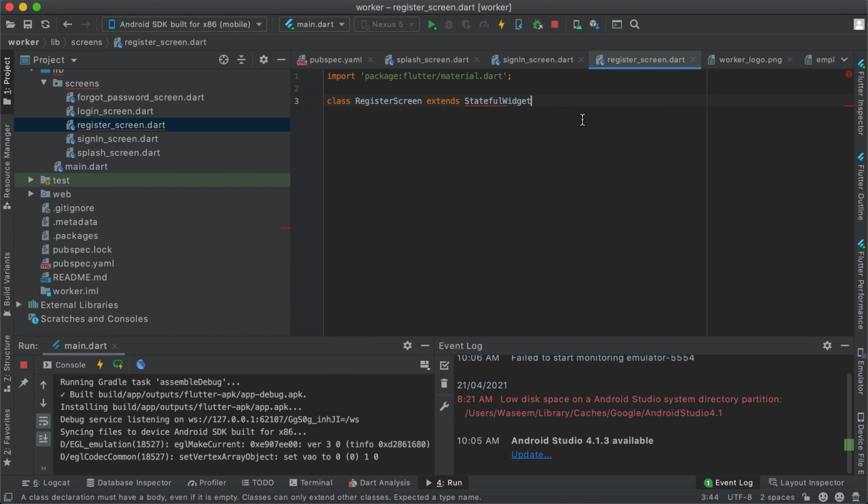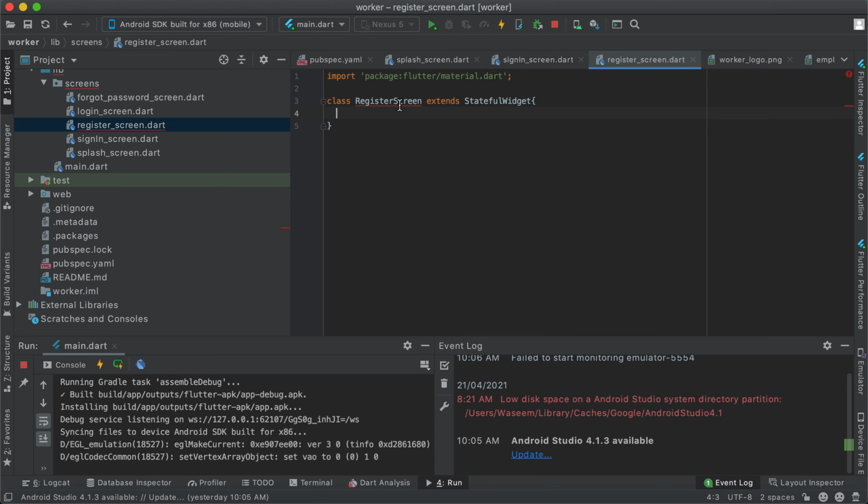I will tell you why I am declaring a stateful widget. Even though we are using text form fields where we need to retrieve data, so we need to interact with text form fields. But let's see, because of the design of the screen, I will divide the screen in two widgets.